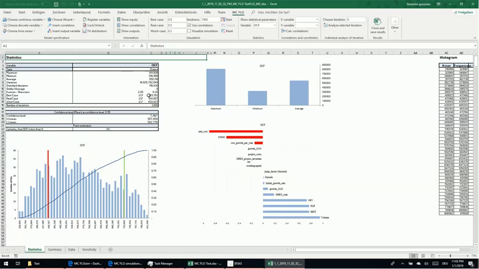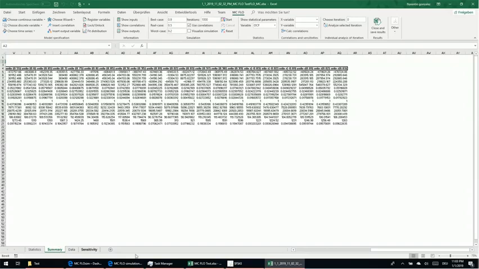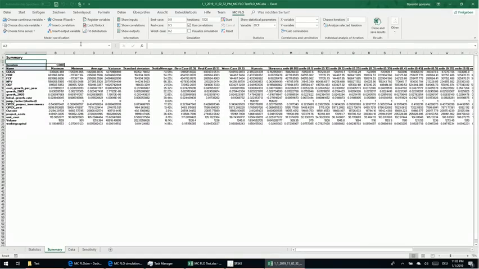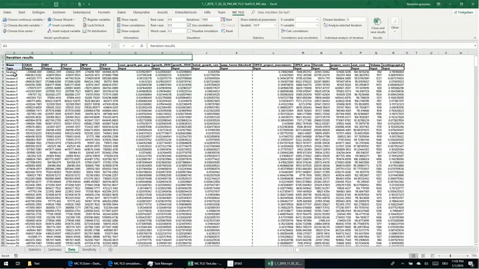We see here a lot of statistics for each of the variables selected. We see here, in German, the corresponding Excel formulas. And where does the data come from? Well, you see here on the summary an extensive summary of all the results from the inputs and the outputs, considering the best case, real case, worst case, kurtosis, and then several quantiles that will be displayed. And here we have all the data for each iteration concerning our input and also output variables. And we also have a sensitivity analysis here.